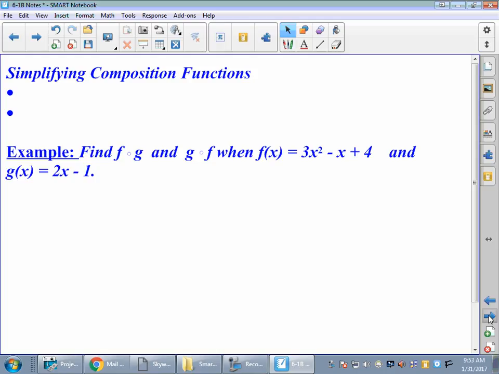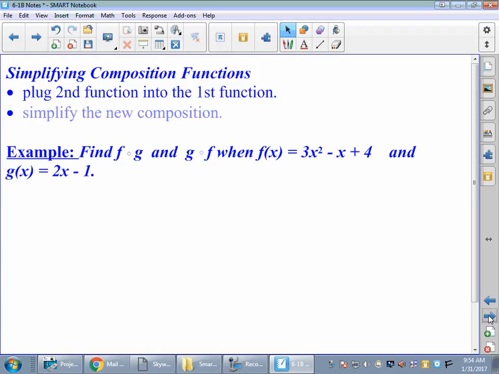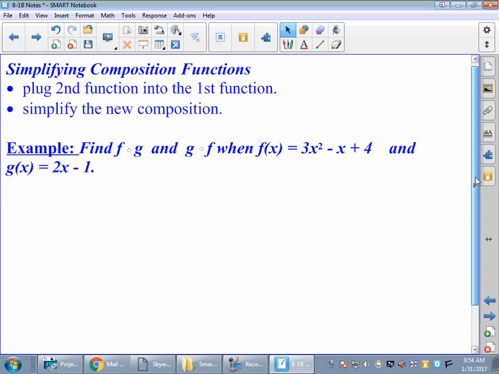And so now what I want to do is come up with an equation that I could use in case I wanted to find 5, 4, 3, 2, 1. If I want to find multiple numbers, I don't want to have to go through that work twice. I'd rather have one function that works for the composition so that I just have to plug the number into that function. So how you do this is the same thing we just did, except instead of plugging in 5 into the other function, we're going to plug the entire function into the other function notation. And then you just clean it up. You multiply, you square things, you do all the wonderful stuff.